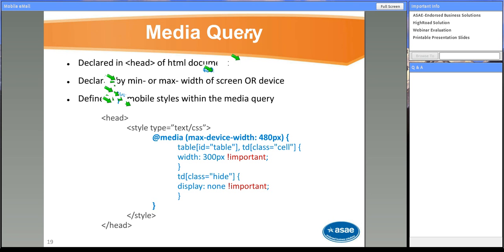Now, one of our rules is that if a table has an ID called table, then that table should be 300 pixels wide. Well, what I've done is I've added the ID of table to our main table that encompasses everything, our entire layout. So it's going to scale all these things down to 300 pixels when the device is less than 480 pixels wide. So that's kind of the first step here.